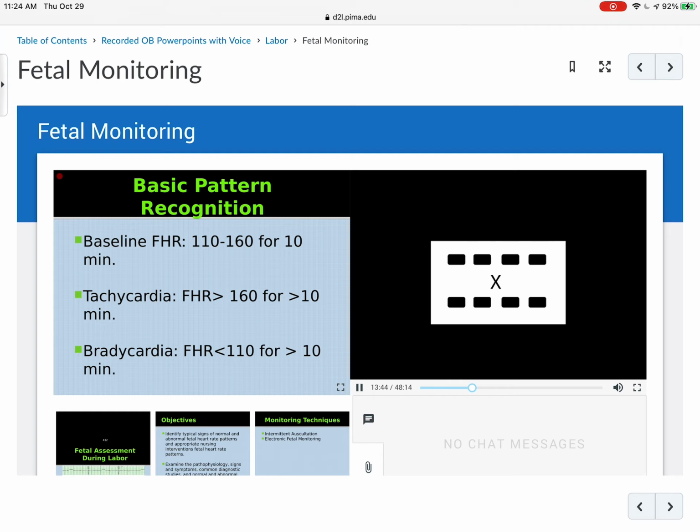So again, as I said before, on any assessment, it's so important to know the normal, because if you know the normal, you'll be able to begin to identify the abnormal. Baseline fetal heart tones is 110 to 160s, and you need a baseline of at least 10 minutes to get that. So anything above 160 would be tachycardia. And again, you need a strip of at least 10 minutes to determine that is tachycardia. Bradycardia is a fetal heart rate of less than 110 beats per minute. So see how much you know already. You know what a normal fetal heart rate is, tachycardia and bradycardia. And as long as you know the norm, you'll know what tachycardia and bradycardia is.